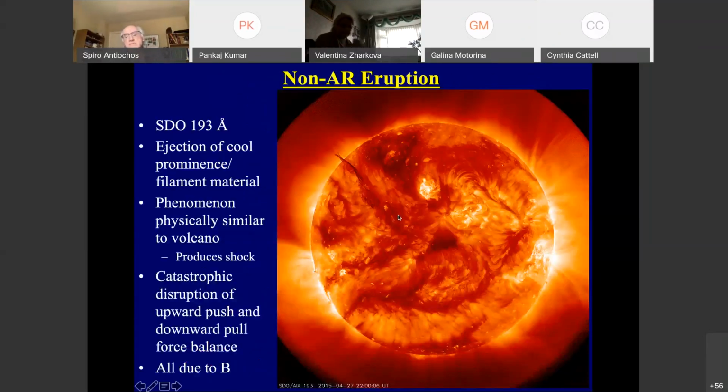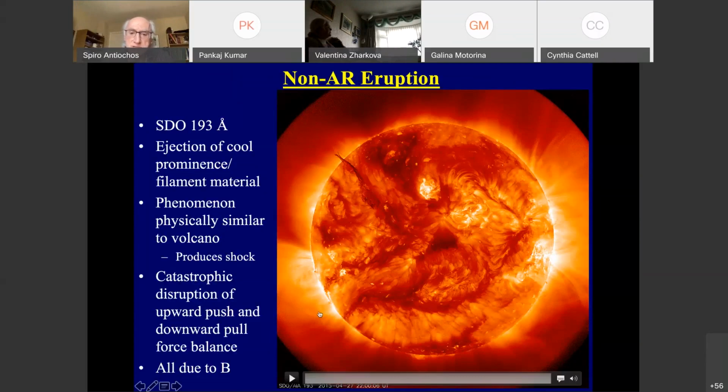The problem with the September 2017 events is that they're so fast and they come from small active regions, it's hard to see what's really going on. The good thing about flares and CMEs is they occur at all scales. So we can look at larger and slower eruptions, and from that understand how these more energetic, more compact ones work. Here is the sun in all its glory in 193, around 1.5 million degrees. What you see here is a filament on the disk, also called a prominence on the limb.